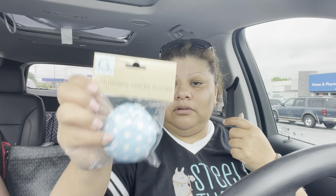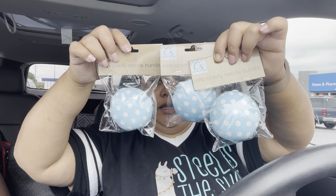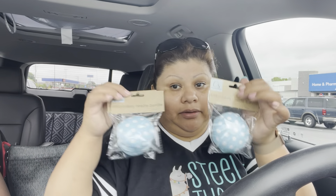Another thing I finally found at this Dollar Tree is the needle bonder. I got three — they only had three — and I'm so happy! They're a pretty blue. Remember, Dollar Tree is now $1.25, not a dollar anymore. All this stuff I got is going to be for giveaways and prizes when I do my live videos.